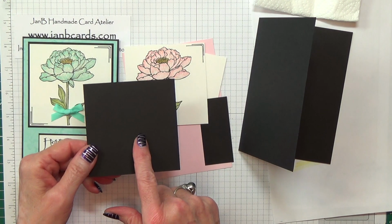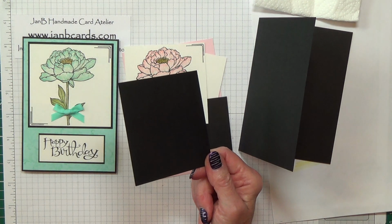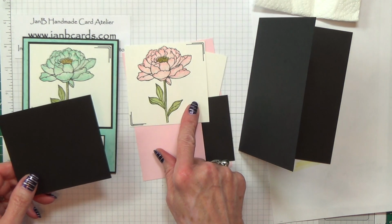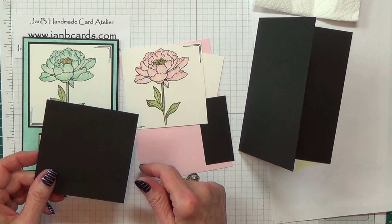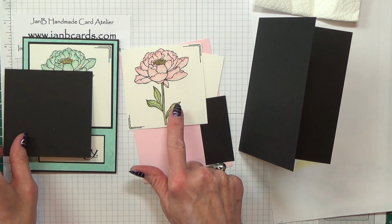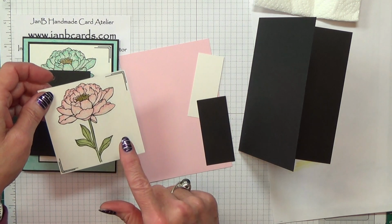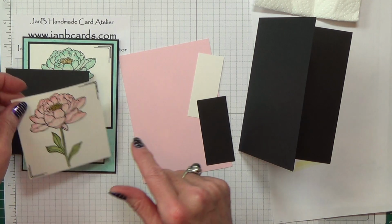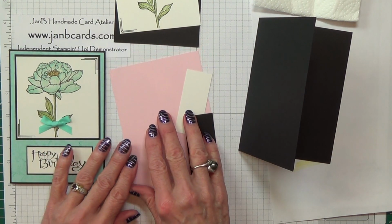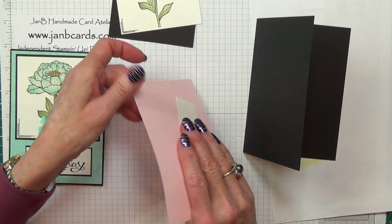But there should also be a black piece, and that measures 3 5/8. In fact, I'll double check this when I'm doing it, but the black piece is 3 5/8 square and the white piece is 3.5 inches square. In centimetres, that's 9.25 centimetres square, and that is 9 centimetres square. I think I gave you the measurements for that previously. But whatever is on the screen is going to be correct, and whatever's in the details below, because I always put the measurements and products down there as well. Whatever's there will be correct.